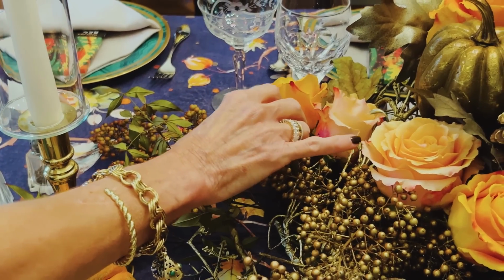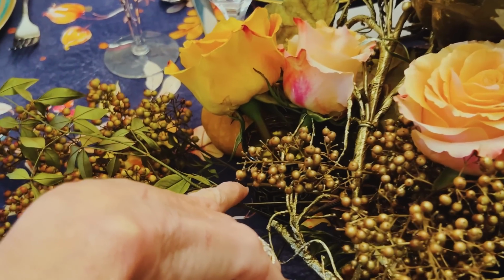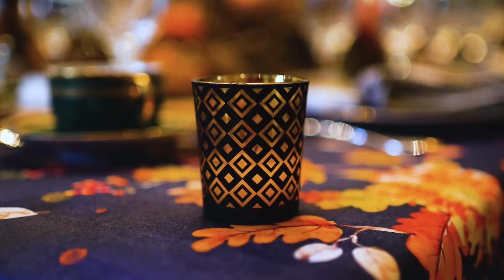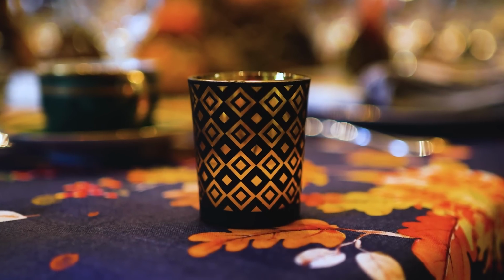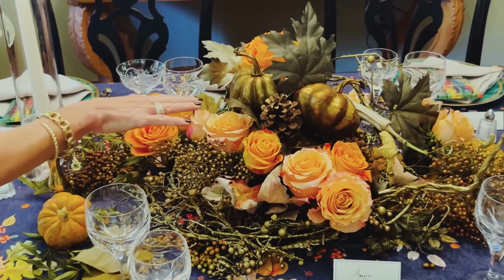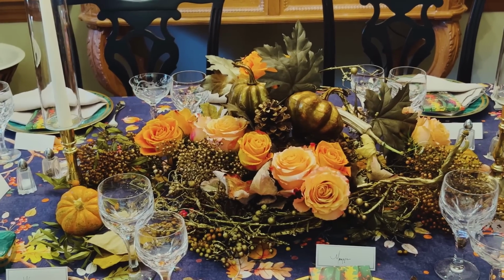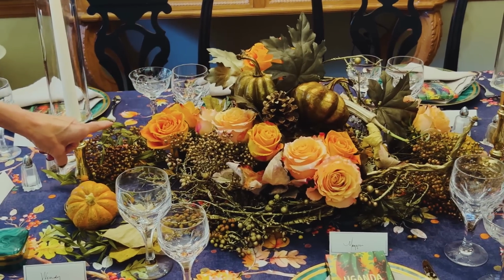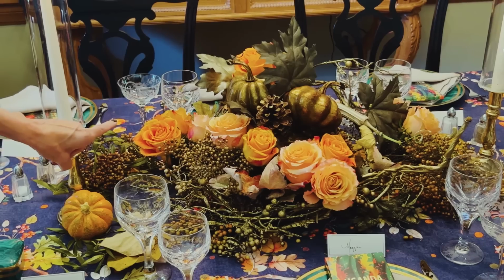So these roses are actually in tiny little votive cups that I got off of Amazon last year. You may recognize those because I used them in a Halloween candle arrangement earlier. But the color of them is kind of amber, so it just kind of goes away. You don't see them. And then just the beauty of the cabbage roses is at its peak. And I have had these roses in waiting to put into this composition for 3 days. So that's how long lasting they are. Again, I just got them at Trader Joe's.